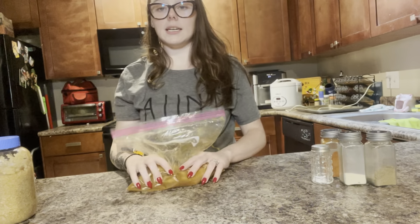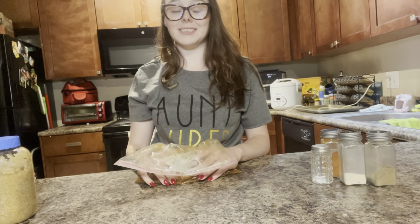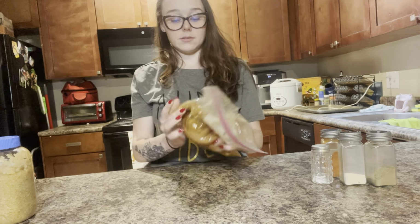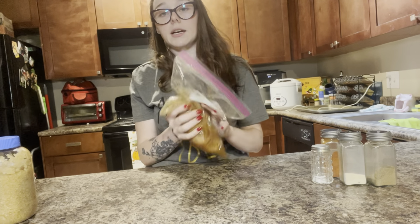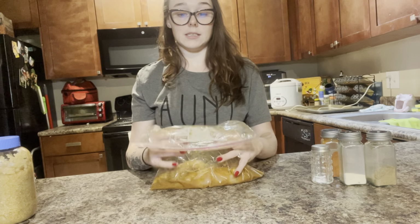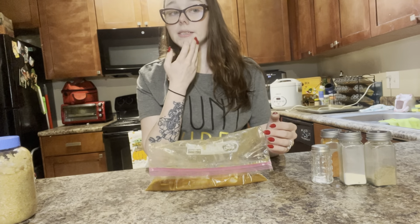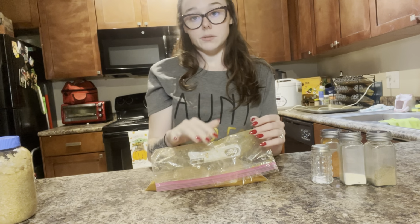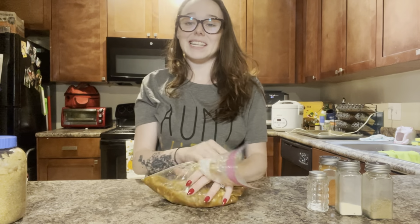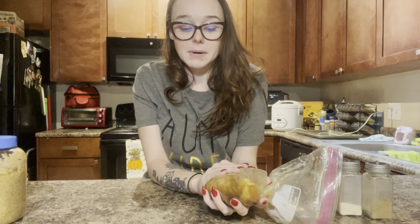So what I just did is I marinated this for about 6 hours now. And then I'm just going to give it a little squeeze, make sure it's all in there. Marinating chicken, of all things, is like my favorite thing to do because it is less of a hassle to me. I don't have to think about pre-seasoning it. It's just in the fridge ready to go.